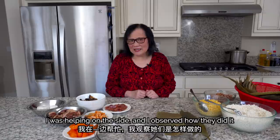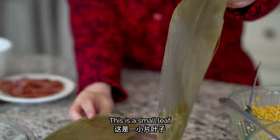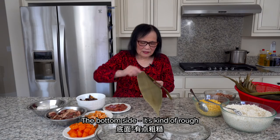Okay, first, for all those leaves, you can see the leaf is not the same size. They have a big leaf. So this is a big leaf, right? This is a small leaf. They have a shiny side on the top. The bottom side is kind of rough. You can touch, then you can see it's very easy to see the difference.